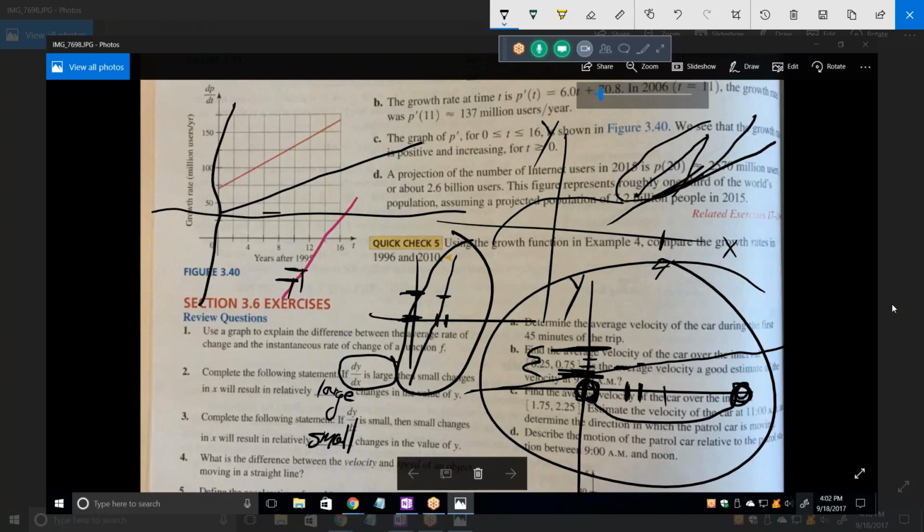So if I make a small change, this question, I'm not convinced they meant to say small, but they did. If I make a small change in x, I make an even smaller change in y. It's only the situation where you have a steep slope, which means dy/dx is large, where a small change in x results in a large change in y. It's a difficult concept. I don't think we should spend any more time on it.